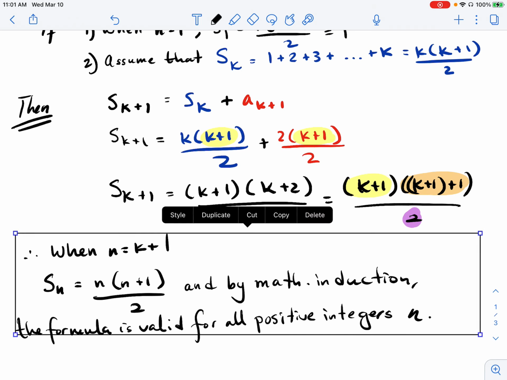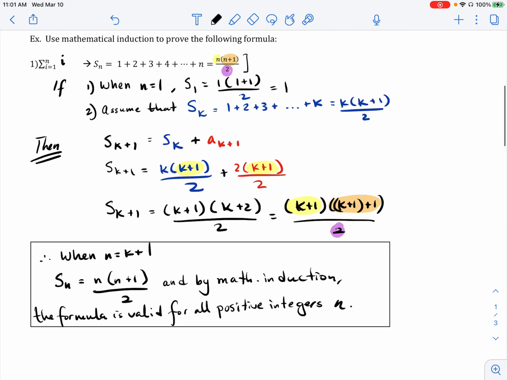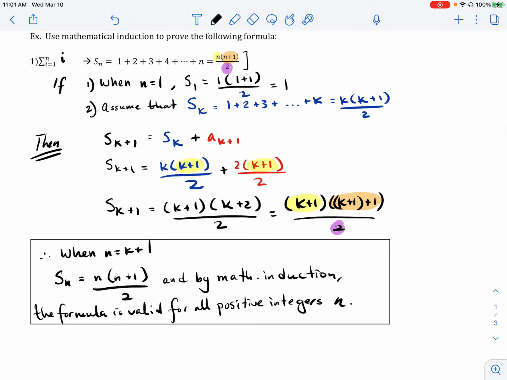Okay. Now, since this is a proof, it's really important that when you are writing out this proof that you're showing all of your steps here, right? We want to make sure we write both if statements and show the proof. So for all of our mathematical induction problems, what we're ultimately trying to show is that this formula that we're setting out to prove from the get-go works when n is equal to k plus 1. And that can't work unless we have shown these statements here to be true.